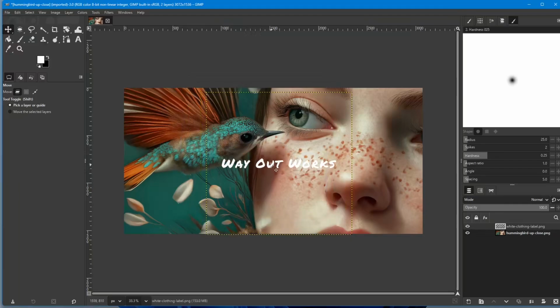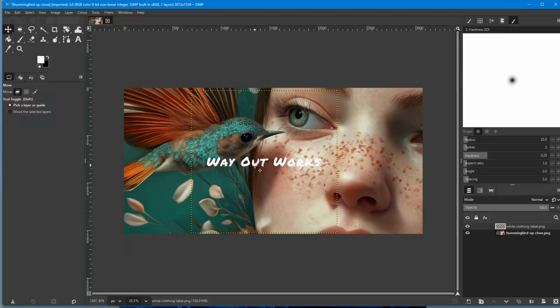It's the most complicated. If you wanted to put it down here, you would be ready to go to the next step right now, because you would just put that down there and then go on to the part where we put the translucence on it. So if you want it in the lower right hand corner, you just put it down there and then go to the next step.